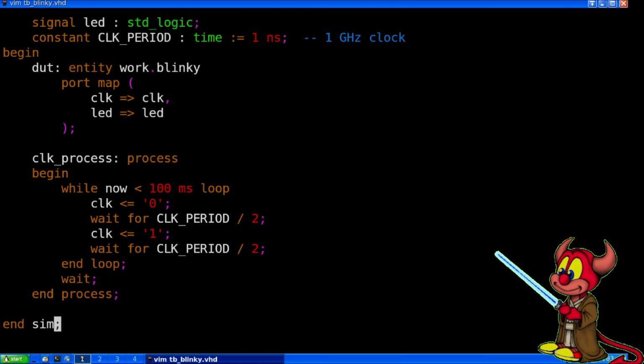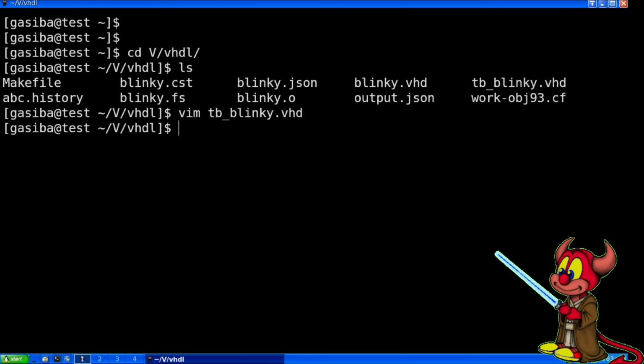Now there is a clock process, and here we just switch the clock from 0 to 1 at half the clock period to make it 1 gigahertz. We do this as long as the current time is less than 100 milliseconds. And that's it. Nothing much more to say about the Blinky.